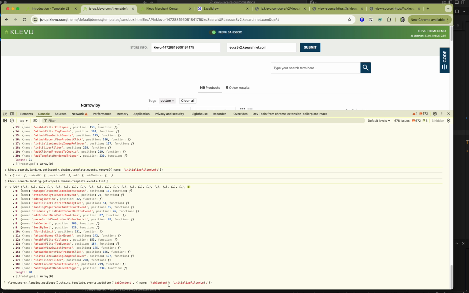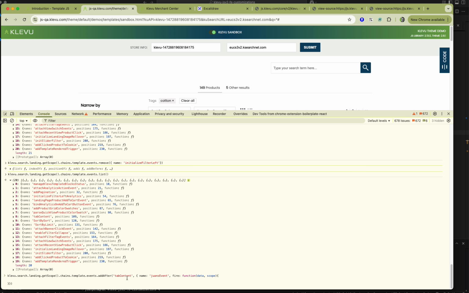And then you give whatever it is, this is going to be Juan's event. And then it has to have a fire, which is a function that takes a data and a scope. And then here I could do anything that I want. Console.log. Yay.